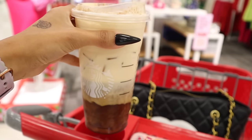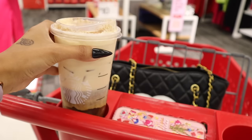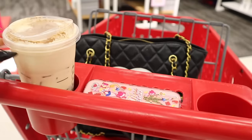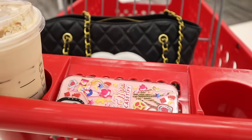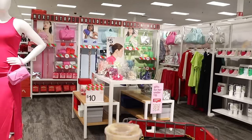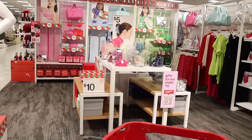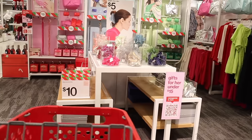I just got myself the pumpkin cream cold brew with extra foam — like half the cup. It's so delicious, I haven't had this drink in forever. I also have my new Sailor Moon phone case on, so cute. Right over here they have a little Christmas section, and they have more throughout the store. Last year they didn't have this really cute section.